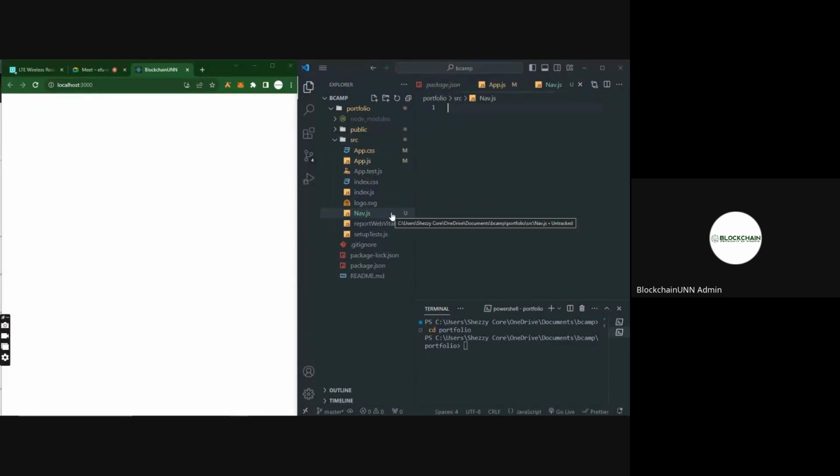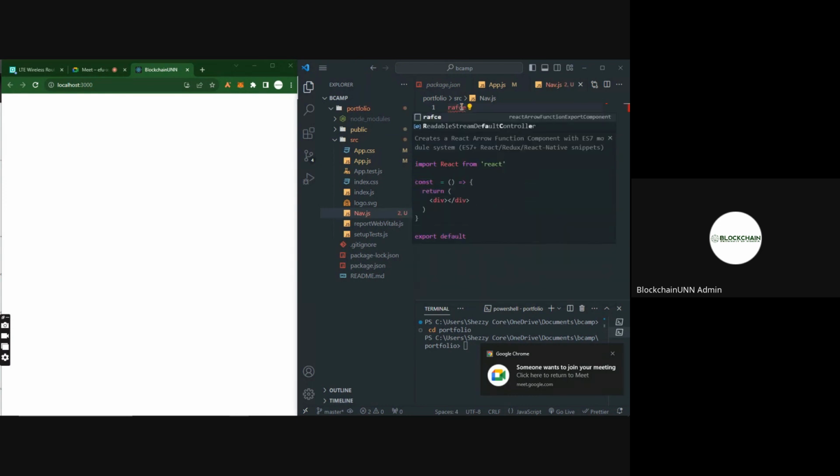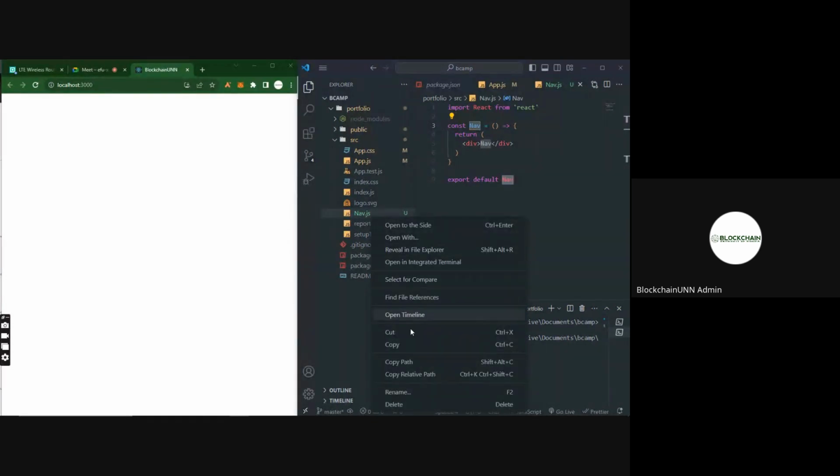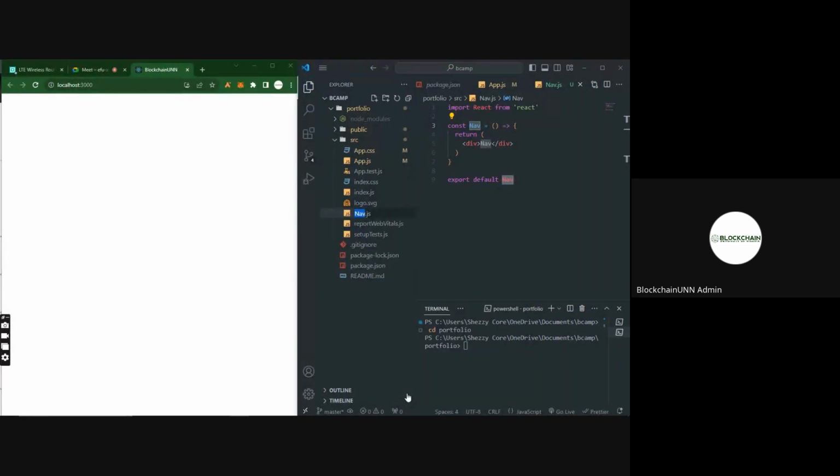Why I started with caps letter is so that if I use my RFCE shortcode, it will create my functional components with caps letter. If I did it with small letter now, for example, let me rename it to small letter now, right?